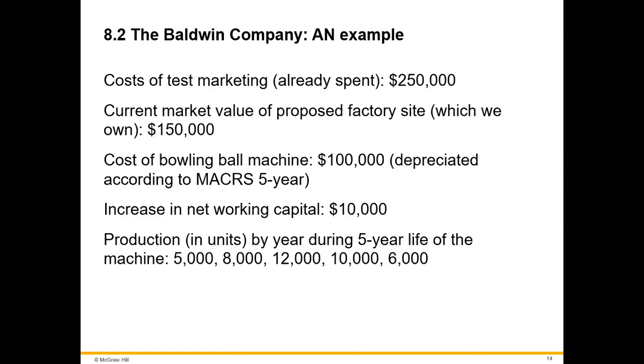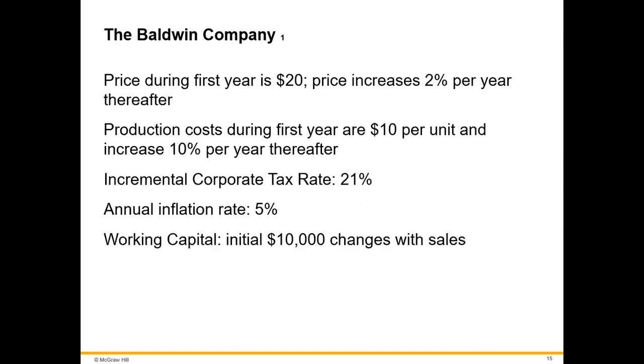They're going to use the machine for 5 years, and that's the amount of bowling balls the machine will produce. The machine's salvage value, I think this might be on the next one. Nope, it doesn't have it here. The machine's salvage value is $30,000 at the end of its life, meaning they could probably sell it at the end of 5 years for $30,000. Inflation rate is 5%. Working capital, the initial change is $10,000, which we talked about, but then it will be based on 10% of sales. So the working capital needs will be 10% of sales.